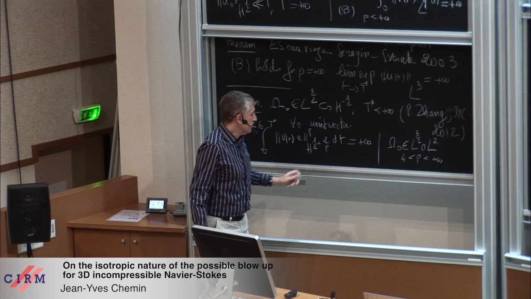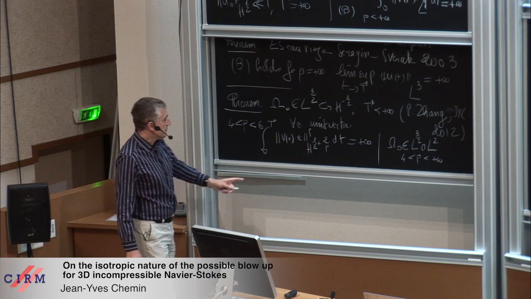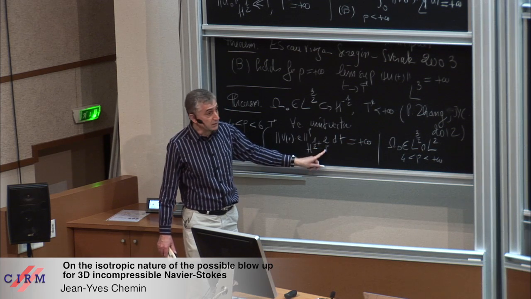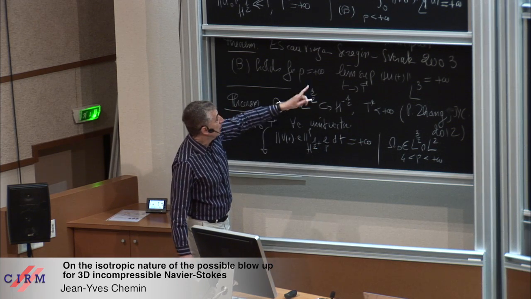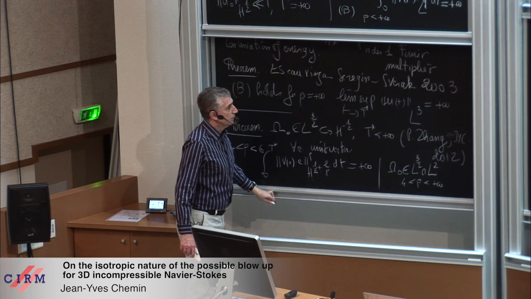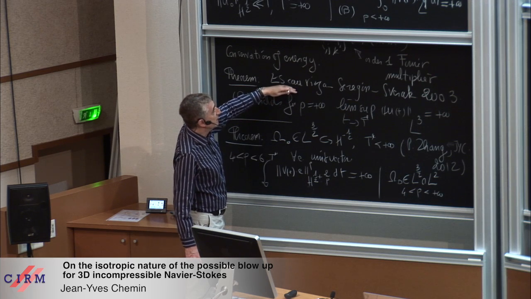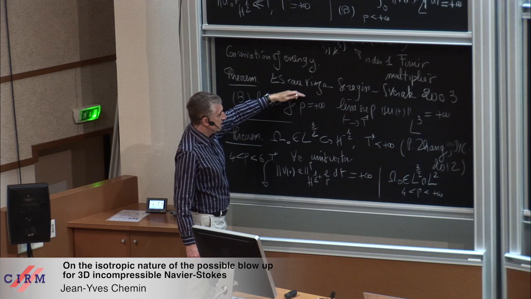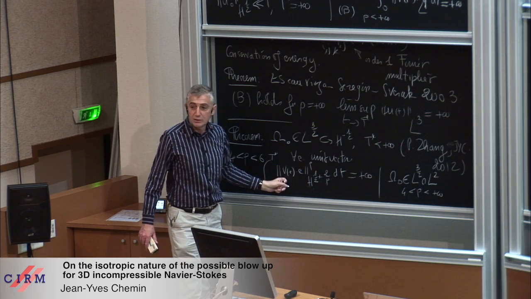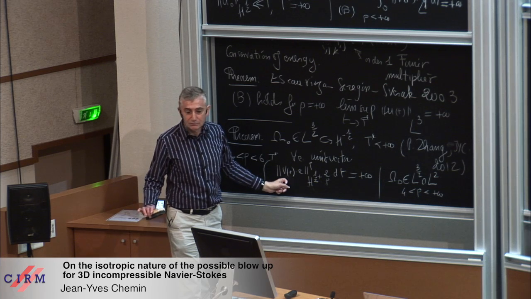So maybe it is possible to substitute this by a Lebesgue space? That's a natural question. Another natural question is what happens even for H1 half when P equals infinity? Is there something like the Escauriaza-Seregin-Šverák theorem? I don't know. It's probably very different, because one important point in this theorem is that when L3 or H1 half is small, this is globally well posed. I don't know if, when one component is small in H1 half, you have a global solution. I don't see exactly how to do this.